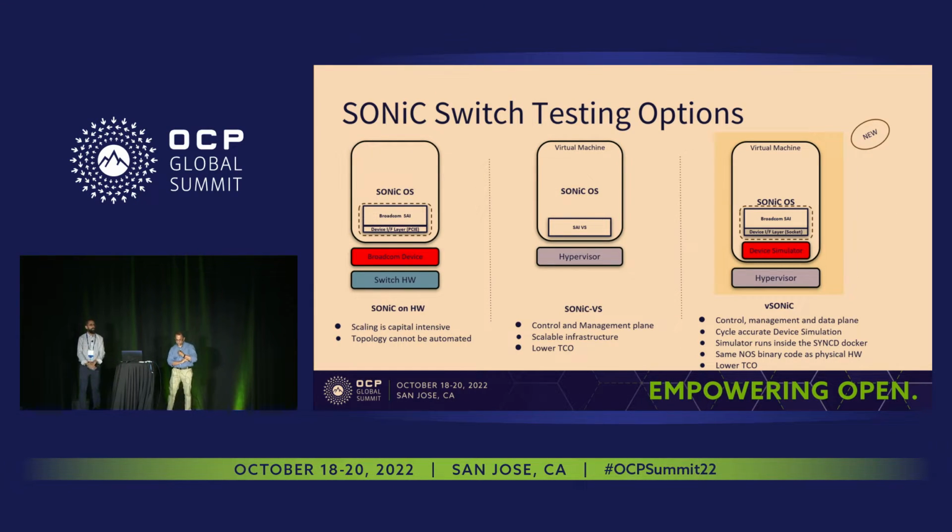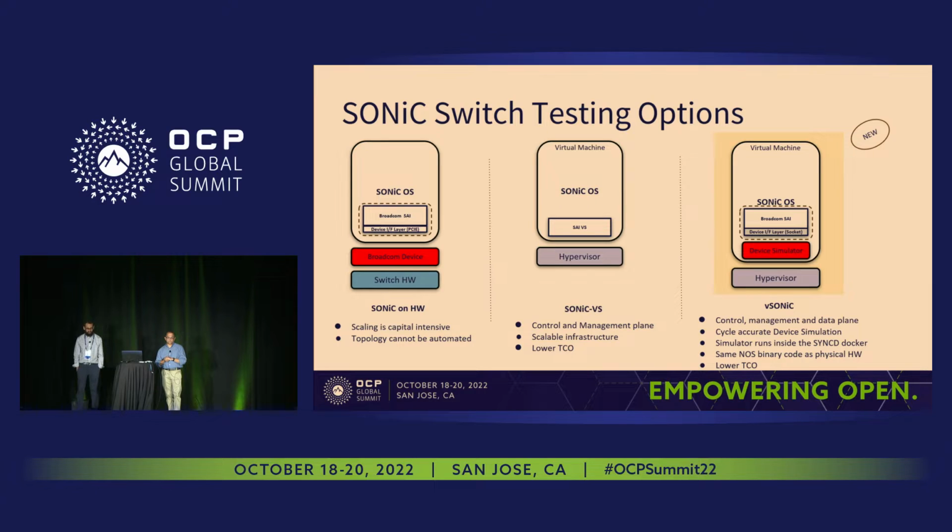Hi. Thanks, Nabeel. So the use cases have been laid out. Let's look at what options we have in SONiC, right? On the left side, that's your typical hardware. You have a Broadcom device, you have SAI, and obviously, as Nabeel stated, scaling is very costly. And the second problem is also, if you want to automate some of these tests on hardware, it's not that easy, because you have to move the racks, put in the cables, and so on and so forth. So obviously you have to test some portion on that, especially performance and that kind of tests.